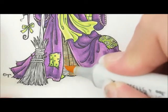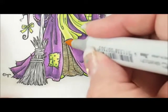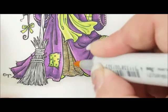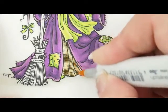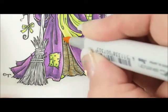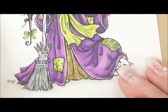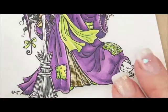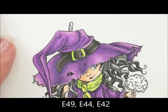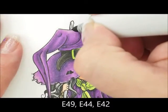Just going to color this in. And then I want to go back and add a little bit of my creases in. So let's add a second coat next to these lines. Let's do our broomstick next. For that, we're going to use E49, 44, and 42. I'm going to start with E49.